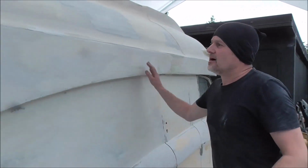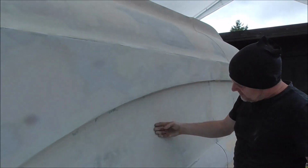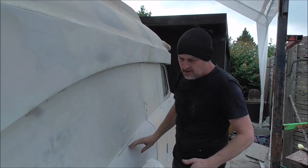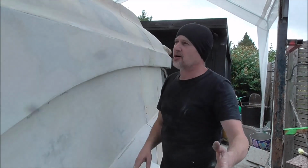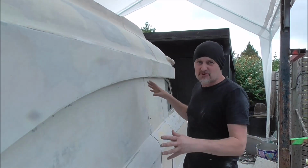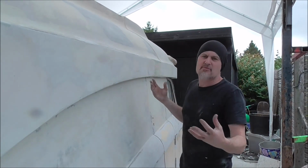So what we've done, we've been working on getting these panels smooth, getting the flat bits smooth. All of this has had to be filled because of course there's always a little bit of wobbling stuff. And a lot of these shapes are already here, but we've cleaned those off, a lot of fiberglass strips, stuff like that. And now what we're doing is just trying to get these lines dialed in so everything looks cool and everything just sort of looks, you know, together.